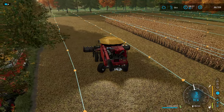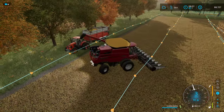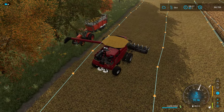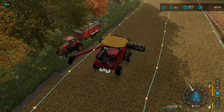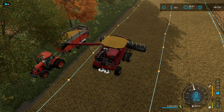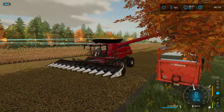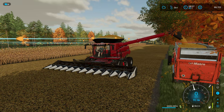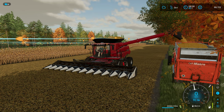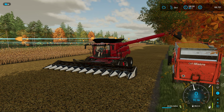Yeah, okay. It's getting it done. Doing what it has to do. I'm assuming, I wonder if it's too full. I don't know if it'll go to 100% or if it'll fill it. Let's see what she does here, because this is definitely going to fill up that trailer. And I'm going to assume it'll sit and wait for us to empty the trailer and come back.